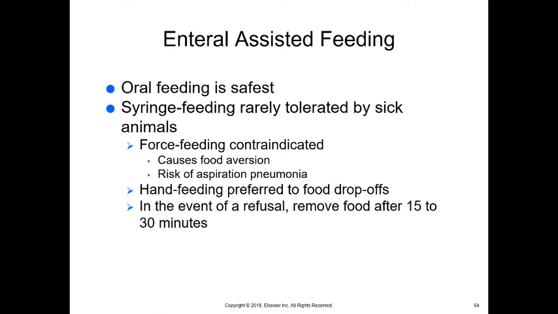Hand feeding is preferred to food drop-offs. So if we can have an owner come in and hand feed a sick pet, that's really helpful. If they are refusing a food, we want to remove that food after 15 to 30 minutes. If an animal is feeling sick and they smell food, it can cause them to be aversive to that food in the future.